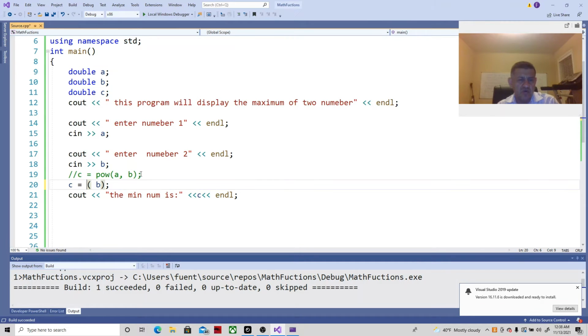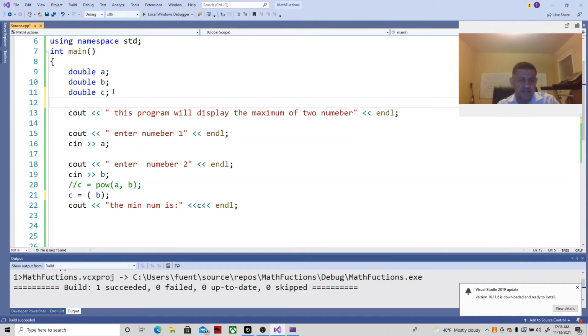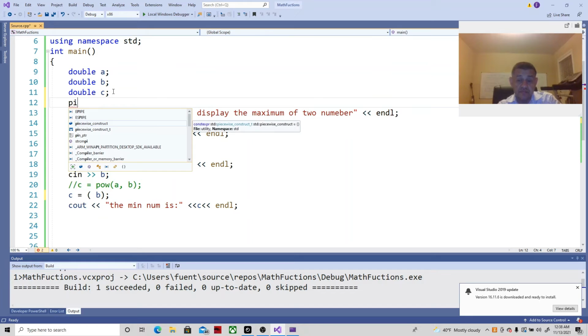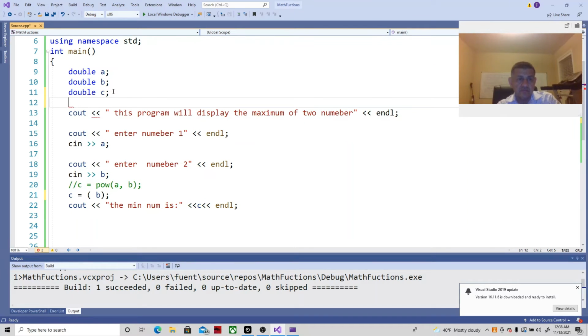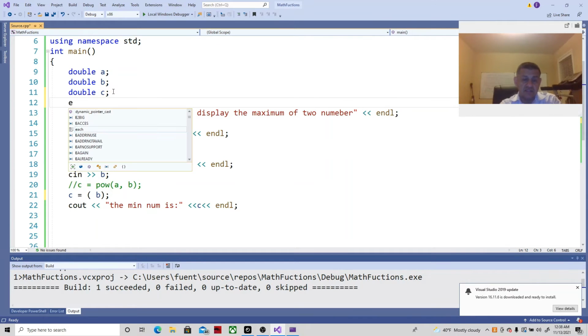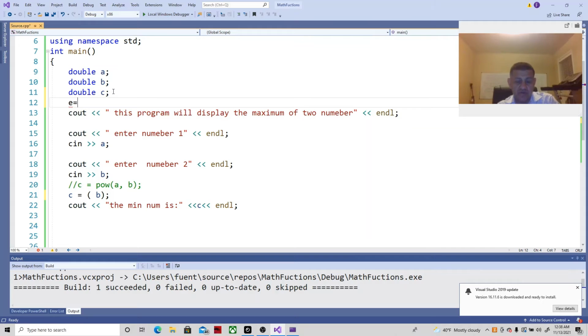Okay, so now let's say that we declare another variable here, and you can do E or Euler's number, right?